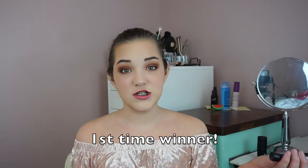This is the Milani eyeshadow primer, and this is, again, from the drugstore. Basically, you just take the tiniest amount and blend it all over your eyelids, wherever you're going to put eyeshadow. And if you got any concealer on your eyelids and it's starting to crease, this actually blends it in. So this will take the concealer and blend it throughout your eyelid, so you get a little bit more coverage. This will help cover veining a tiny bit, and it holds onto your eyeshadow all day.